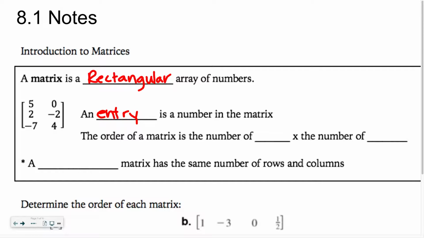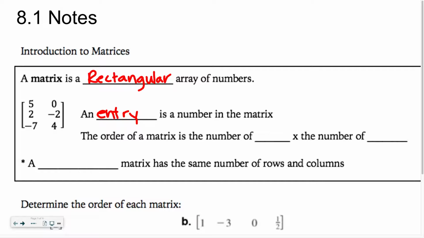Now, sometimes entries can be replaced with algebraic expressions or variables, or maybe you would have to solve for an x or a y if you had two equal matrices. But those represent a specific value or expression in a particular row or column. You should remember this from talking about matrices last year.